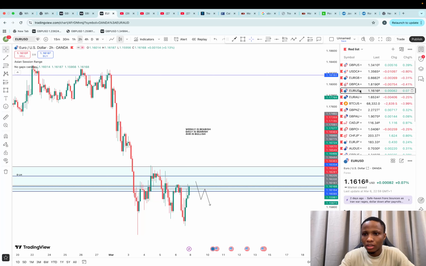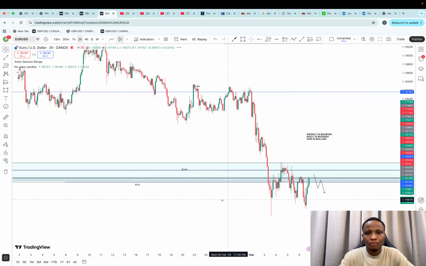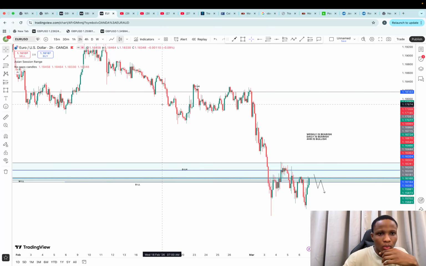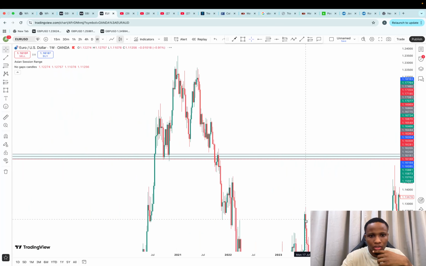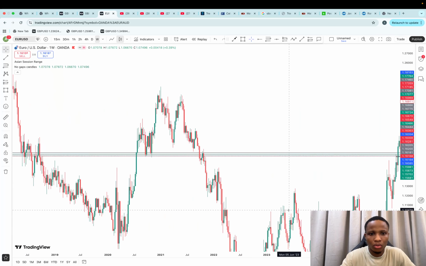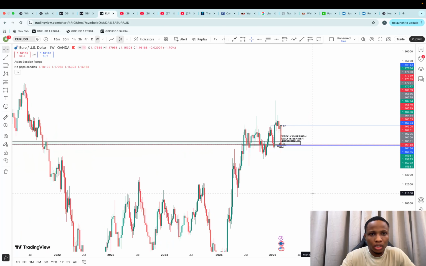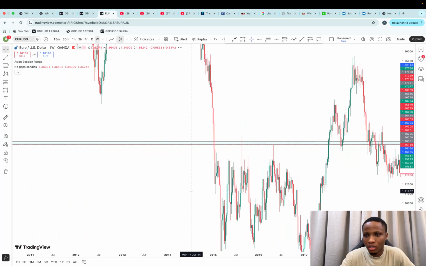Next trade, Euro USD. 1, 2, 3, 4. This is the fourth pair, Euro USD. All right. Euro USD was buying for a while. I was just waiting to continue the sell simply because I think I'm seeing Euro USD going down, having more sales. So Euro USD on the weekly, we are bearish. This being our lower low, this being our lower high at a very clean support and resistance zone.